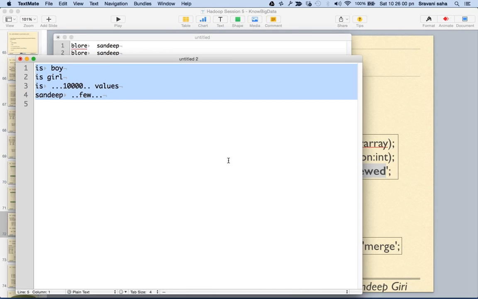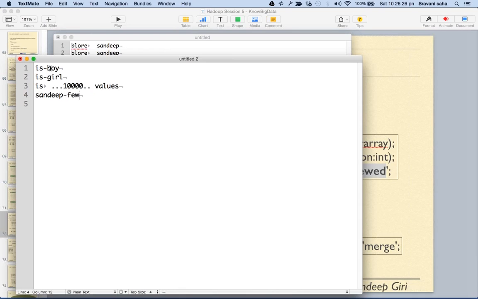Now, if we had to compute the number of words that follow is and Sandeep, what we would do is first try to remove the duplicates. So instead of making this the key, we'll make this the key: is-Giri, is-girl, and so on. And here also. And then we will do the count first on this.